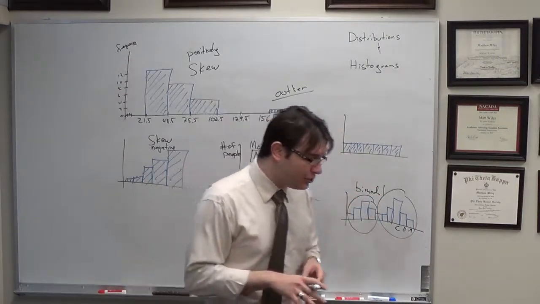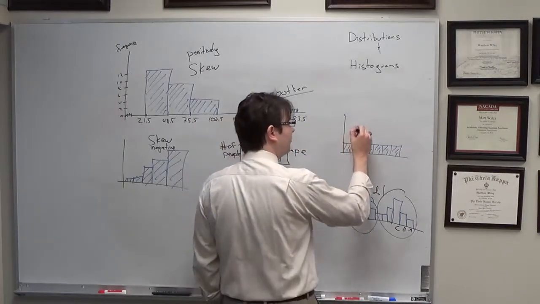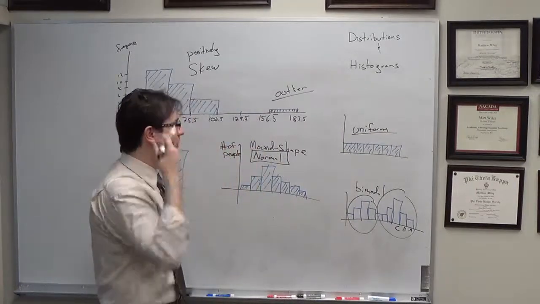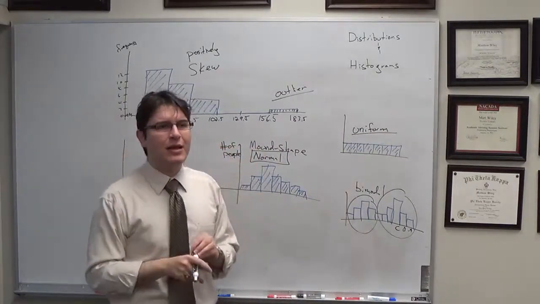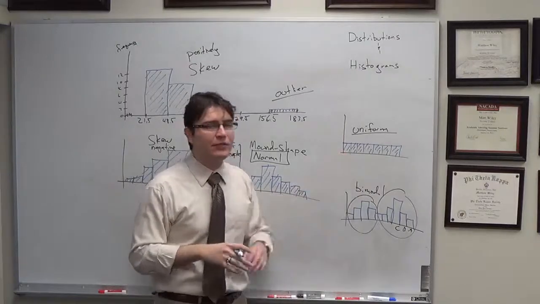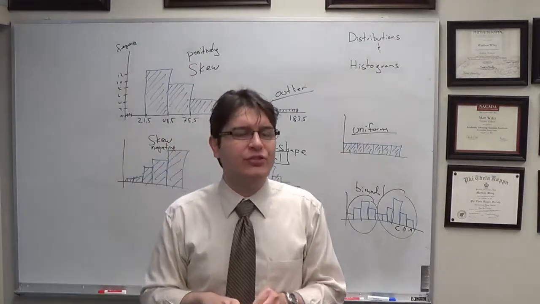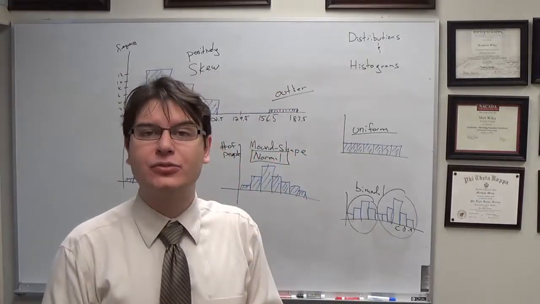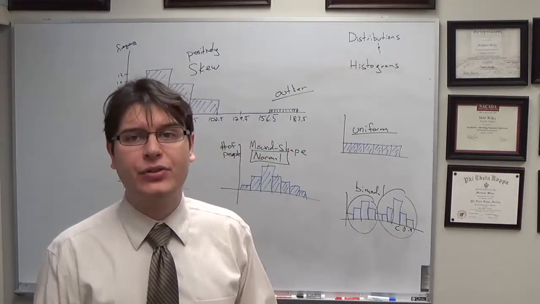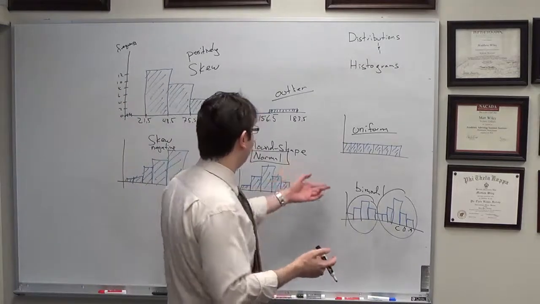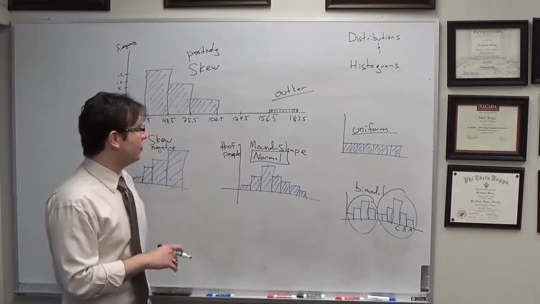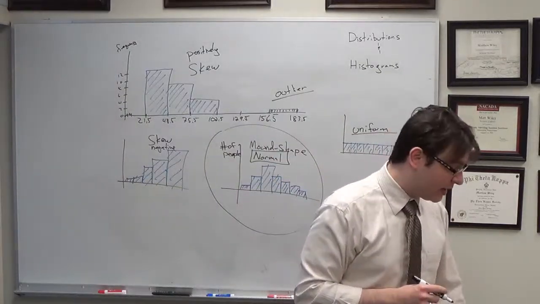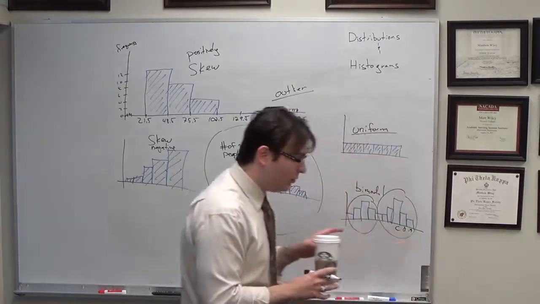And lastly, of course, you could have some type of uniform information here. Everybody somehow seems to be leveled out. This would be what would happen if I tried to level out the number of students in different classrooms. Of course it's pretty level because all the classrooms have a certain number of seats and we like to fill those seats. So it would be very uniform, not normal, just very strange and boring. This is the stuff we're interested in talking about. This is the stuff we're excited about. This is the stuff we would like.